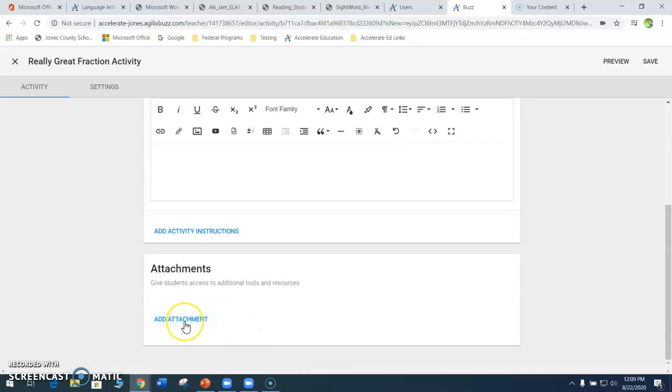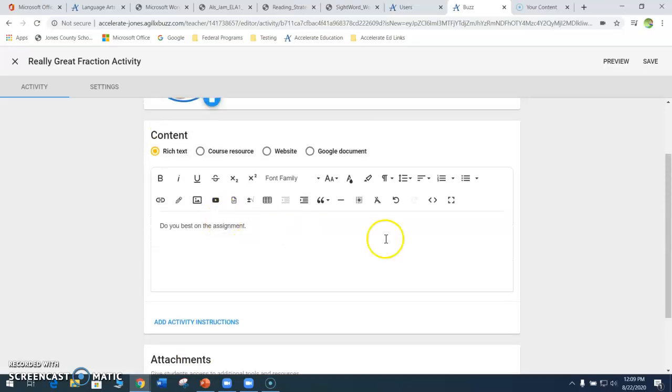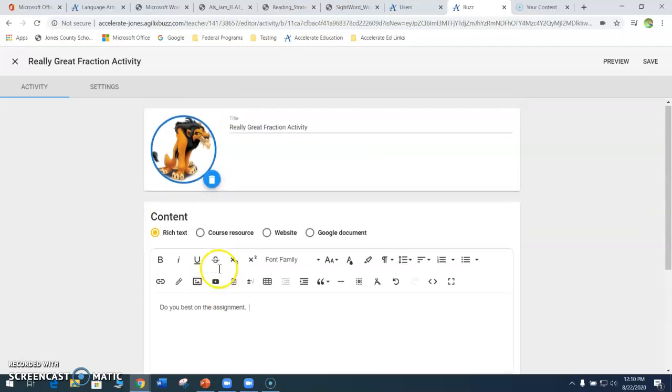If I put an attachment, it might be like a worksheet that they're gonna print out. But I can also put in other things, like I can put a video in. If there's a really good video that you like, you can put it in here, or you can make your own, just like I'm making today. So if you wanted to do a demonstration and then upload it to YouTube, it's super easy to embed a YouTube video, so you can do that. I'm going to save it.